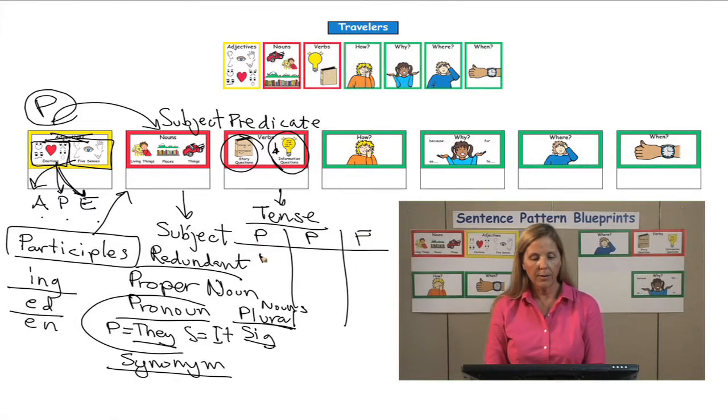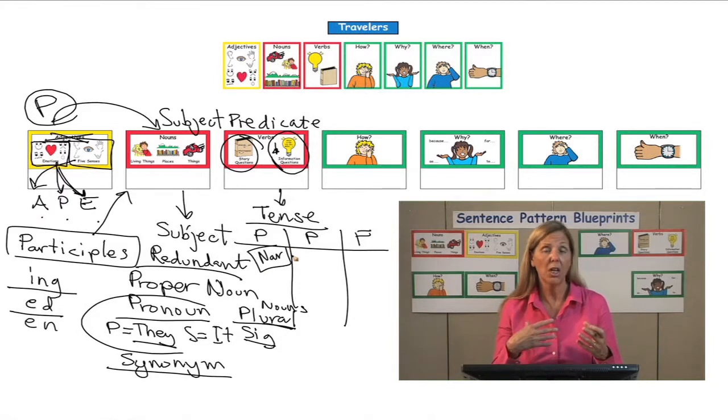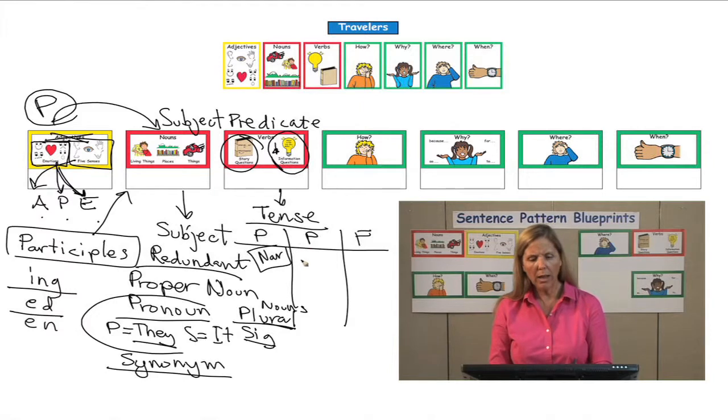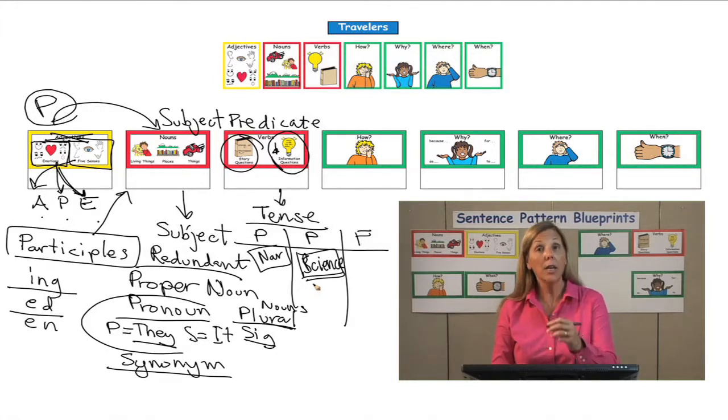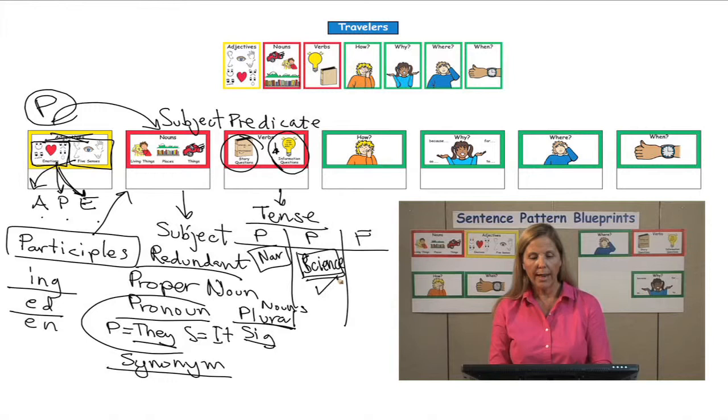If it's a narrative, narratives are typically written in the past tense, not dialogue or thoughts. It depends on what the character is thinking or saying, but when the author's just telling what's going on in the story, that's usually past tense. While science most often is present tense. You wouldn't say the sun was our closest star. You would say the sun is our closest star. Just like here, we're talking about snakes and information we learned about snakes. So we're going to have this verb in the present tense because we're dealing with science and it's in present tense to show that this information is true.